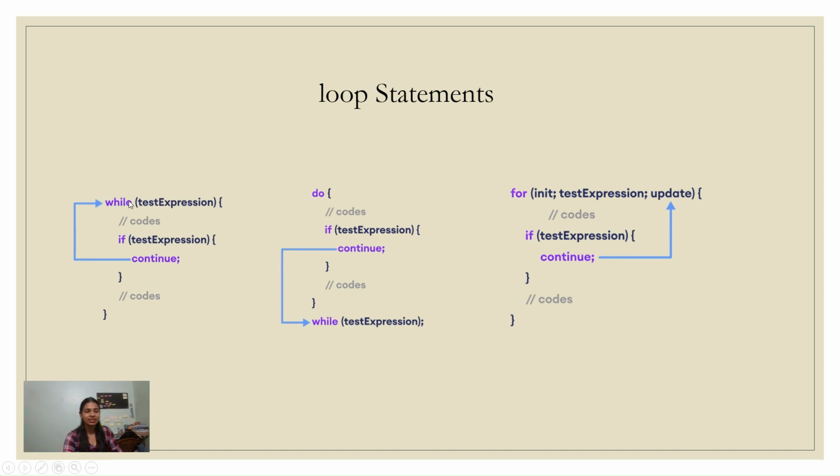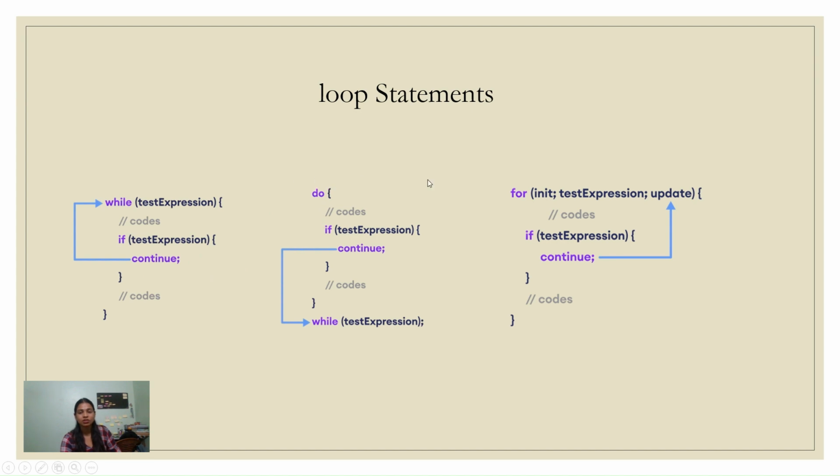So now let's understand the syntax of this. Here, while is a keyword followed by parentheses. Under this, there will be some condition. If this condition is true, only then is it going to enter the loop body. If the condition is true, it is going to execute the while loop, and this is going to repeat until the condition is false.